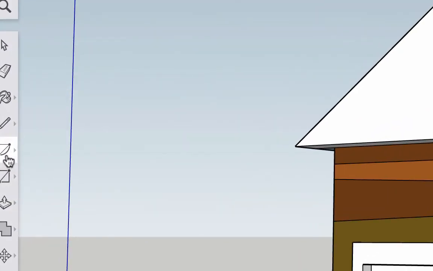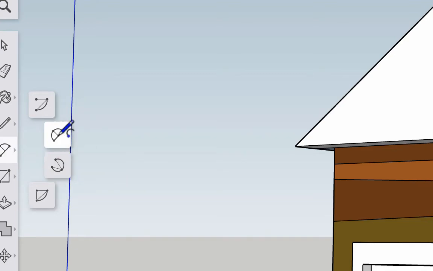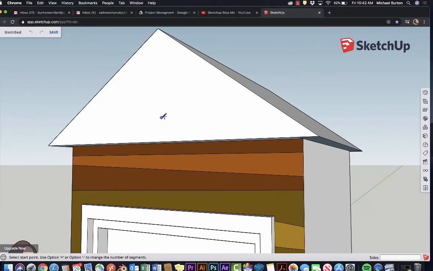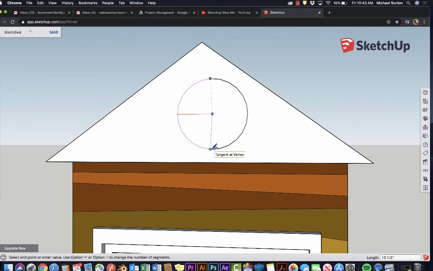Now we're going to use the two-point arc tool, and we're going to make one of those moons you always see on the surface. Zoom into a position that makes sense and make sure you're drawing on the face. You click once to start, move, click to another position, move again, and click to finish your circle. Make another one that connects with the beginning points and goes a little bit less of a curve.